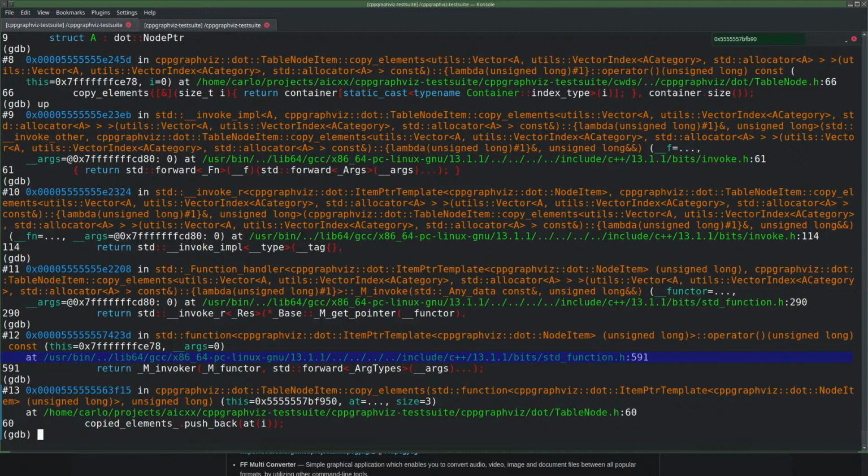Copy elements. Hello, Mike. ICXX is a collection of source code that I extracted from Singularity Viewer.